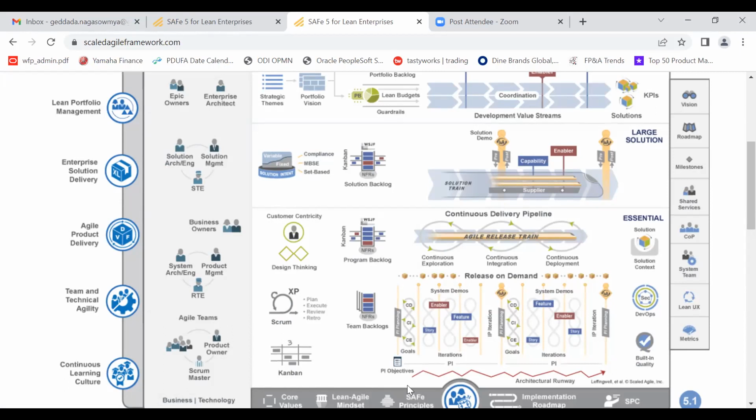Right now in my current organization, they follow 3 months per PI. That means with 15-day sprints, they deliver in 3 to 4 sprints, and that means one PI is completed. In this PI we have implemented these 3 features, so in the next PI we are going to take these 3 features. Once we complete this business epic, we deliver it after 3 to 4 PIs. Under a PI there are multiple iterations.